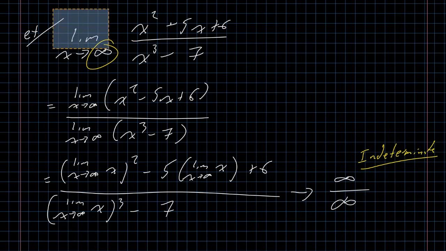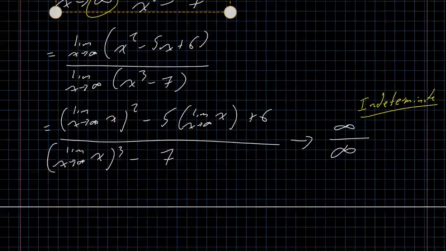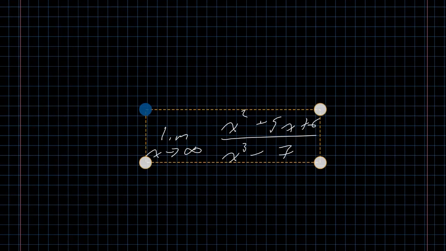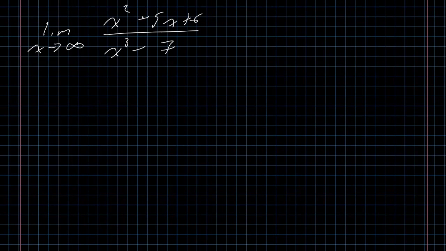Let me grab that original expression, and just like when we've had indeterminate forms in usual limits, whenever we have an indeterminate form in this sort of limit, we're going to look for a way of making everything work out. The way to do that in this case is to find your largest power of x, which in this case is the x cubed in the denominator, and divide numerator and denominator by that power of x.